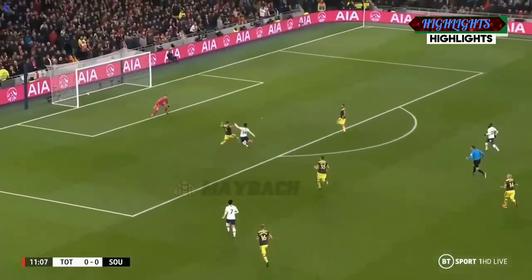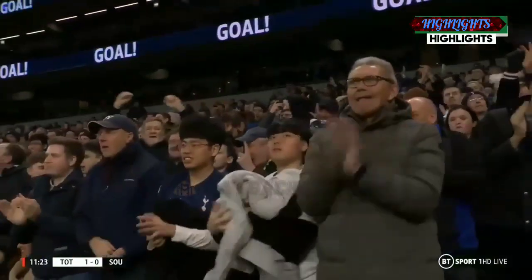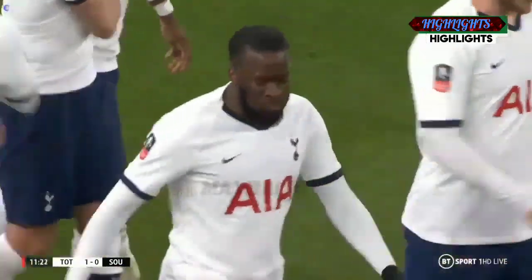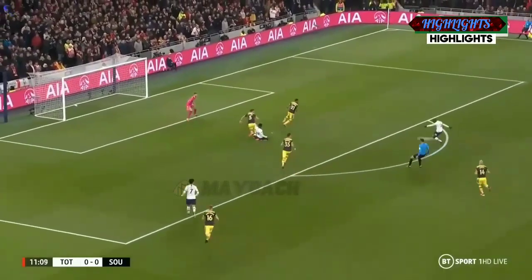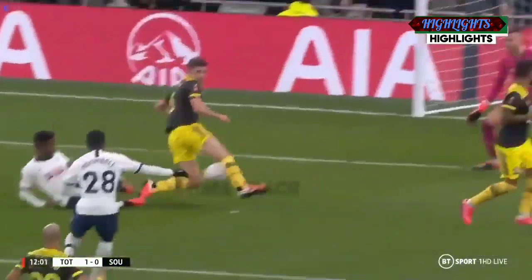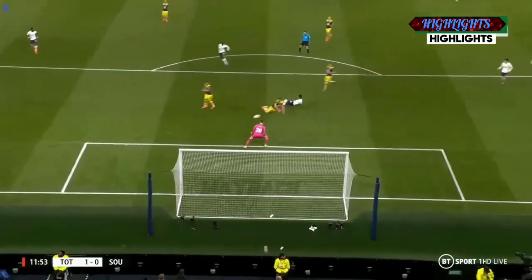Senior on the chase, trying to get away from Stevens. Big challenge from him. Deflected. And in Ndombele's effort goes in. And Tottenham, with not far off their very first attack, score. Yeah, well, I don't know whether it came off Sessegnon or whether it came off Stevens. I think it certainly looks like it came off the Southampton defender.